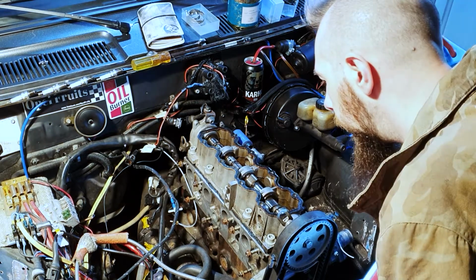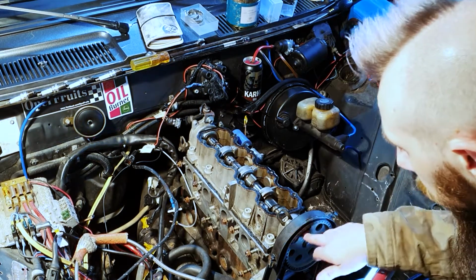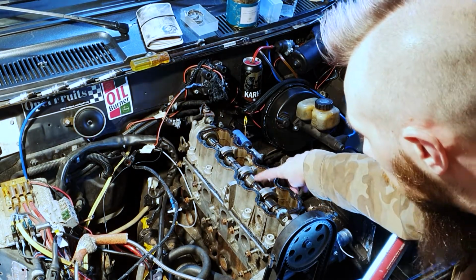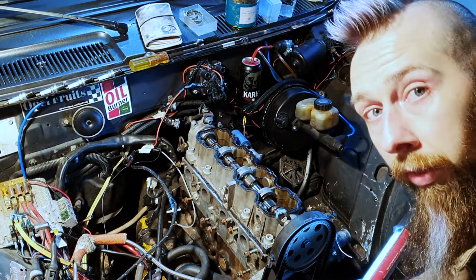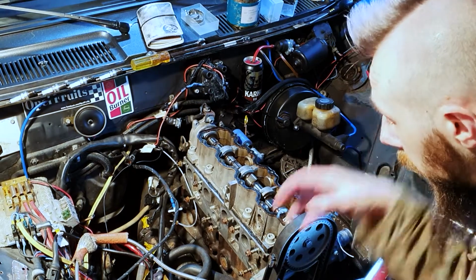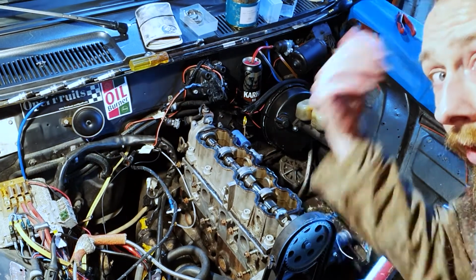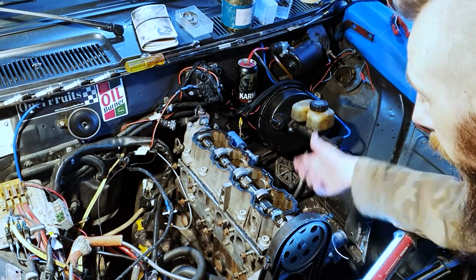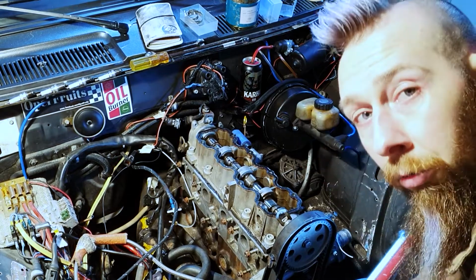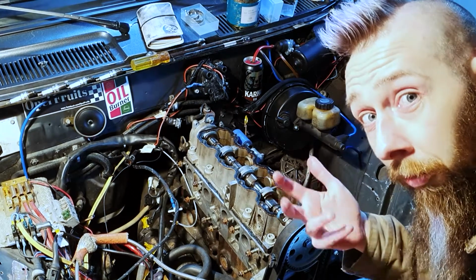The reason for getting the engine to top dead centre is that you want to make sure that everything lines up. This sprocket on the front here is running the camshaft. The camshaft has these lobes on top that open and close the inlet and outlet valves. The inlet valve takes in the gas and air mixture and chucks it down into the cylinder. The piston compresses that, the spark plug ignites it, and that gives your engine its power. Once that cycle is complete, the outlet valve opens from the lobe and it releases the exhaust gas. And that's the very basic principle of your engine working.